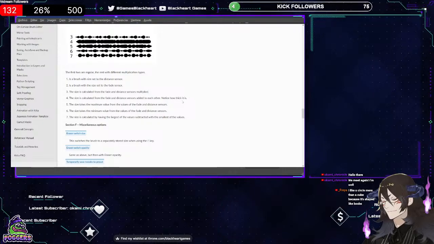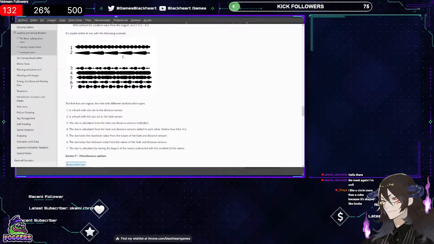Notice how thick it is. 5, the size takes the maximum value of the fade and distance sensor. 6, the size takes the minimum value of the fade and distance sensor. 7, the size is calculated by having the largest of the values subtracted with the smallest of the values. Man, it really makes a difference.